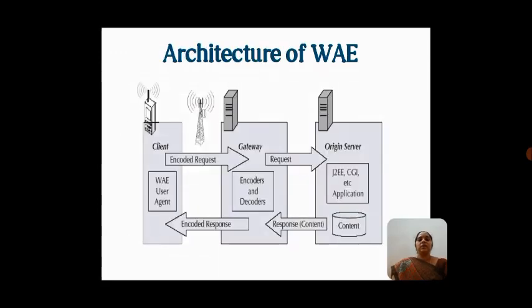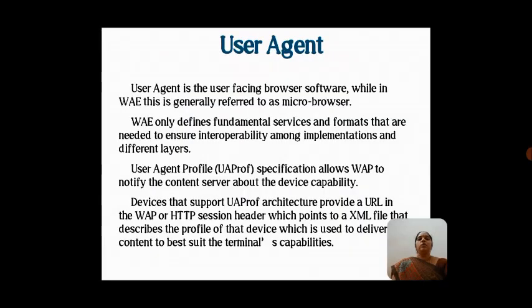And this is the architecture of WAE in the user server. What is the user agent? Here, the user agent is user-facing browser software, generally referred to as a micro browser. WAE only defines fundamental services and formats that are needed to ensure interoperability among the implementations and different layers. We use the profile called UA-Prof, that is User Agent Profile.